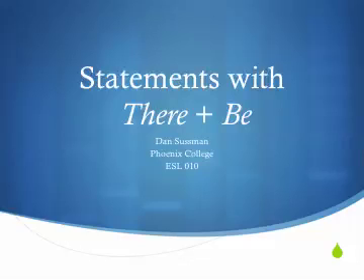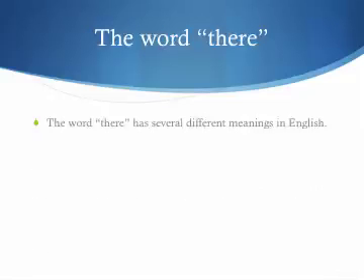In this presentation, we're going to take a look at the word there coupled with the verb be, the state of being verb be and its various forms. Now, that title may sound very confusing, but as we move along, I think you'll see what I'm talking about. The word there, as we know it, has several different meanings in English.